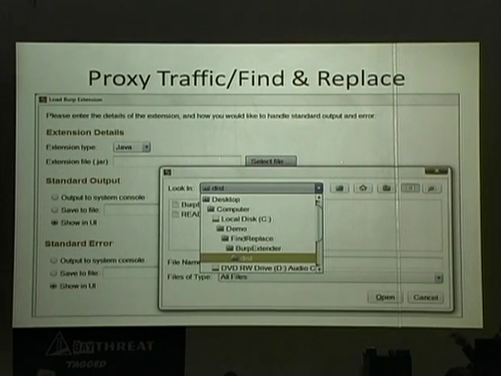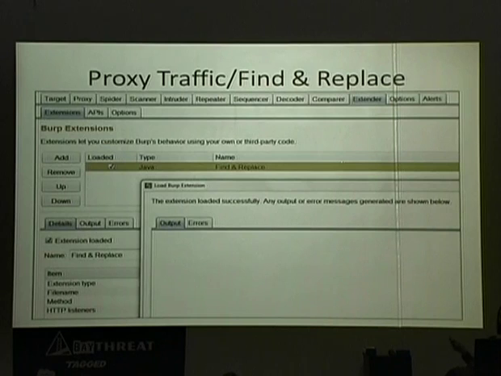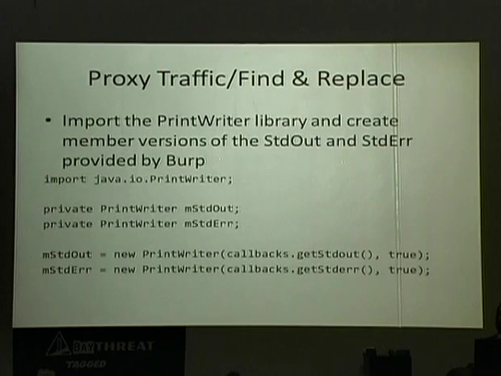You can see that, again, we have the tree here going on. It'll be in the dist folder. And then we get a nice "it was loaded successfully" message, and we can see that we have a list that will populate as we add more extensions. And it's named for us.